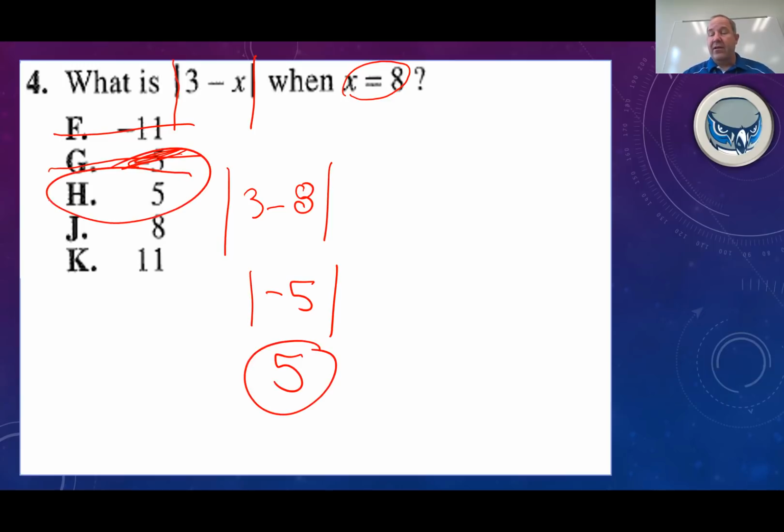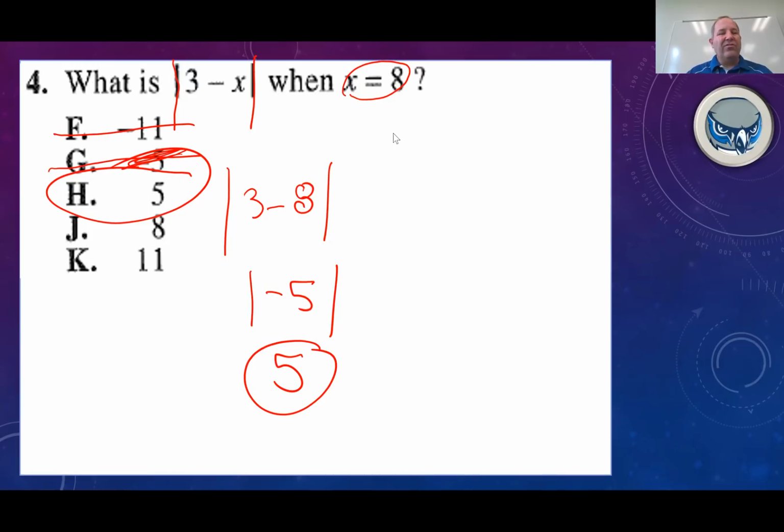There's the answer. Now, if I type this one in, again, we have to go to that secret menu. Alpha, Y equals. And if I forget which button on the top row, I just start clicking buttons on the top until I get it. There it is, absolute value. And I'm just going to type it in, 3 minus, and X is an 8, so I put an 8 there. Press enter, you got the answer.